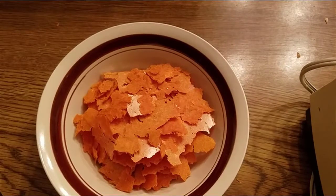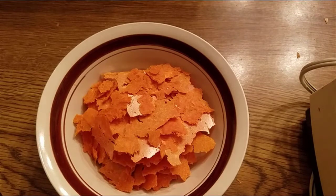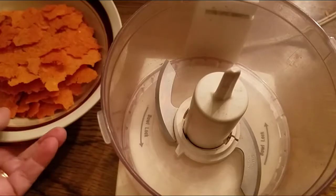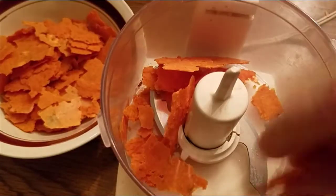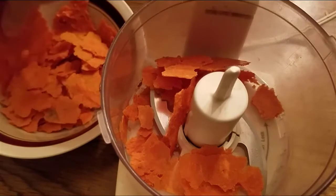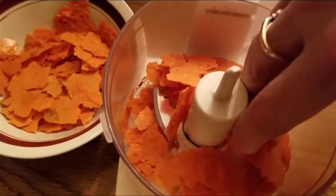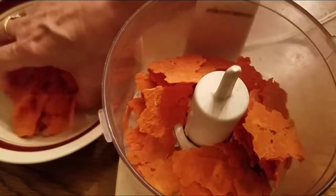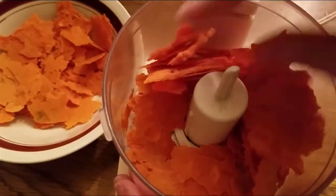Okay, it did take me a few minutes to get it off, but I just kind of bent the tray, the plastic tray, and it peeled off pretty easily. So I'm just going to put all of it into this mini chopper. I want to powder it, but I'm not worried about if it's a super fine powder. I mean, it doesn't have to be perfect, but I want to grind it up into a decent powder. I think that it will mix up better, plus, of course, it will store very, very easily in a small space. So let me just fill up this chopper and I'll blend it up and we'll see how it turns out.